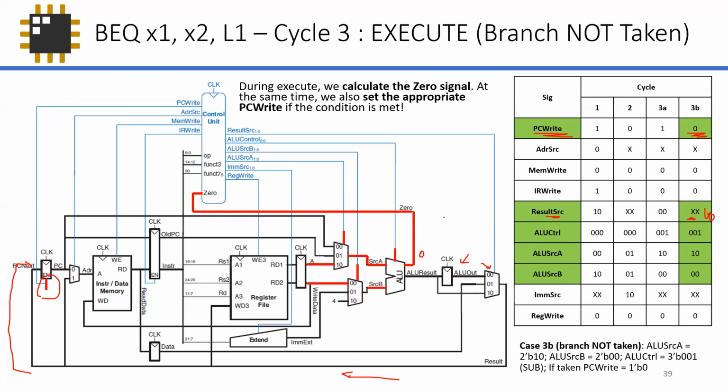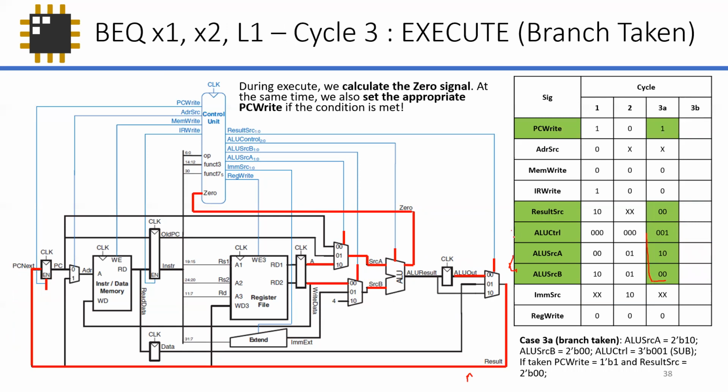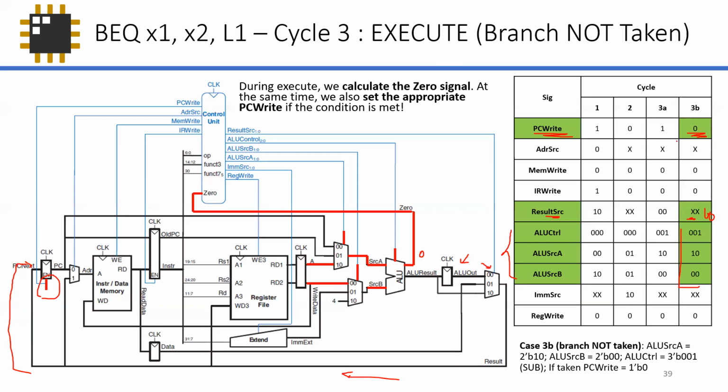So there are two things that are important here. One is the ALU control, source A and source B. If you compare the branch not taken, you can look at that 001, 1000, and the branch taken, right? They're pretty much the same. So these are state dependent. But the result source, you have here the 0, 0, and the PC write now at 1. And if you go to the branch not taken, right? Actually, I should have pointed it out here instead. This one is Mealy dependent because it depends both on the result of the zero signal and the state that you're at, right? And because of that, PC write and result source are Mealy dependent.